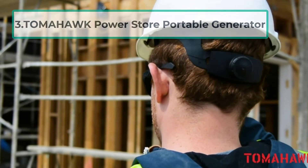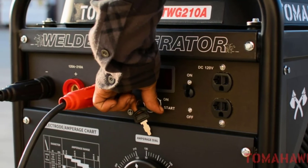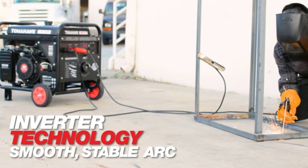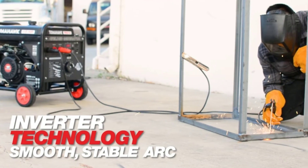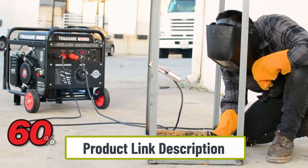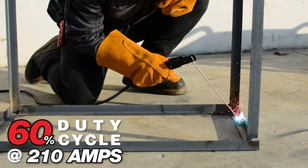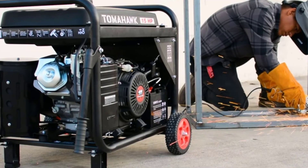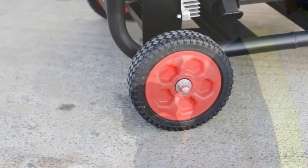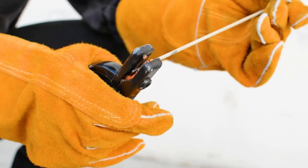Number 3: Tomahawk Power TWG 210A Portable Generator. The brand Tomahawk is known for providing high-quality products that assure high performance and long-lasting durability. The TWG 210A Welder Generator is a combination of quality and high-power output, suitable for farms, construction sites, and any other job site that needs constant current. It features a 15 HP engine which provides 2,000 watts of DC output, and has a fuel tank capacity of 7 gallons. It comes with 50–210A DC voltage that ensures proper performance.